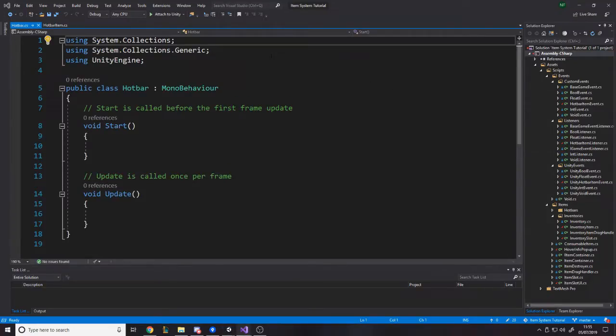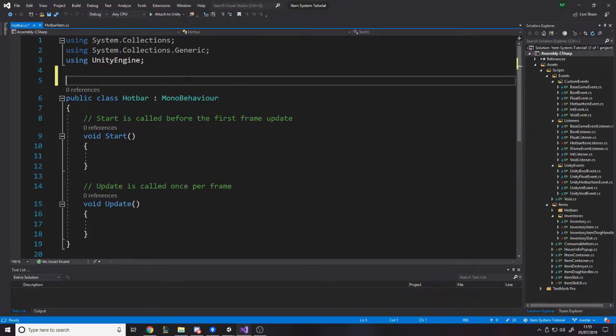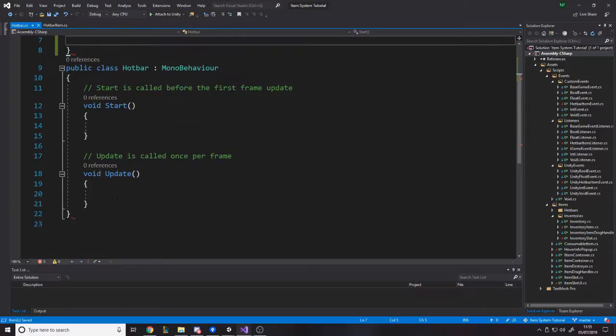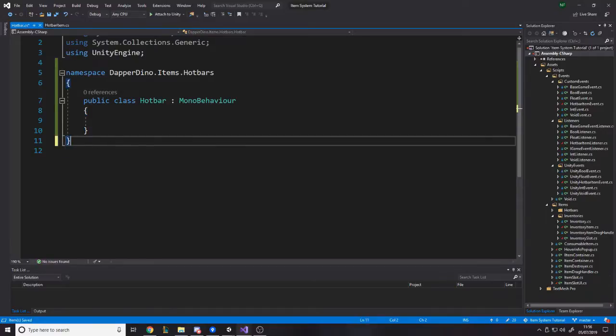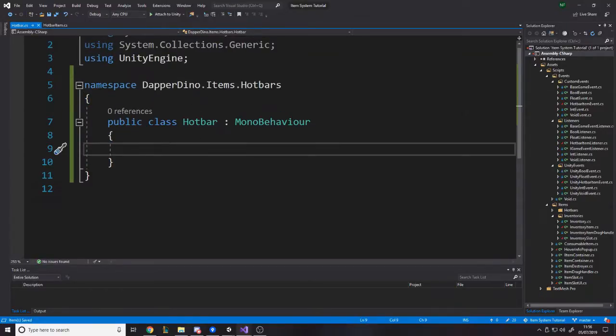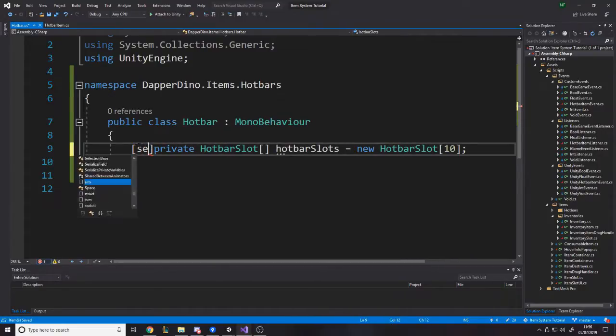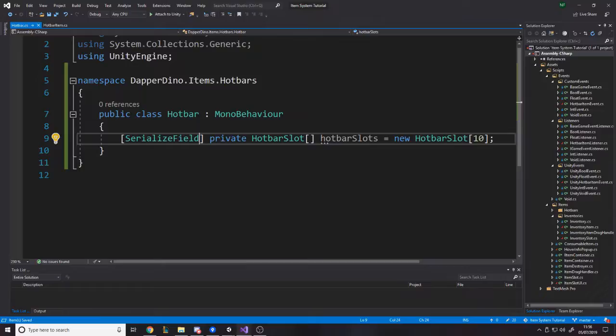So for the hotbar, we will be coming back to this at some point when we want to have saving and stuff. But before we worry about saving, we need to actually implement the systems. So we're going to put in the namespace dino.items.hotbars. And so this hotbar class is actually going to be quite small for now, at least. All it's going to be is a MonoBehaviour that sits on the UI. It's going to have an array of hotbar slots. So a private HotbarSlot array called hotbarSlots. And at least for my game, it's going to be of size 10. But because we're going to make the serialized field private, you can actually resize the array in the inspector.